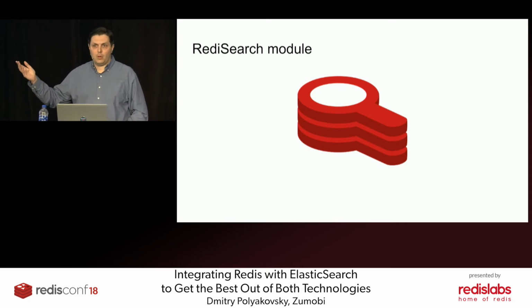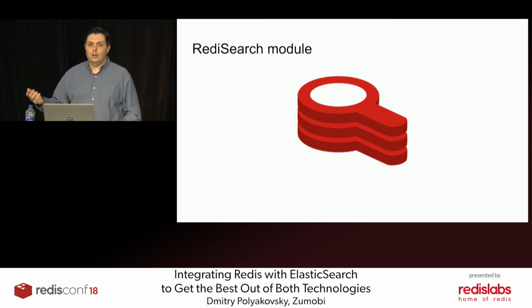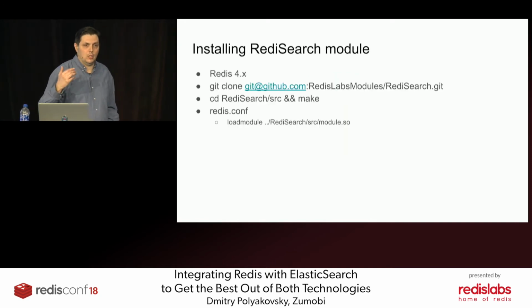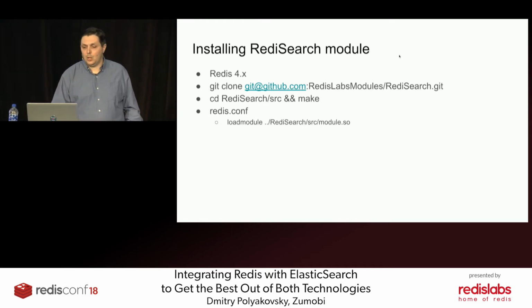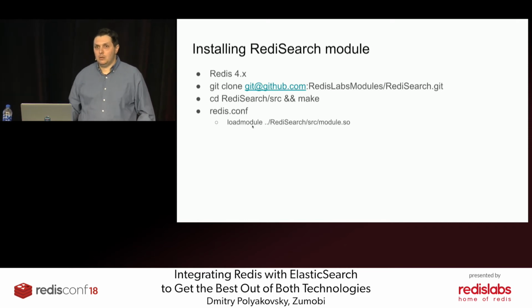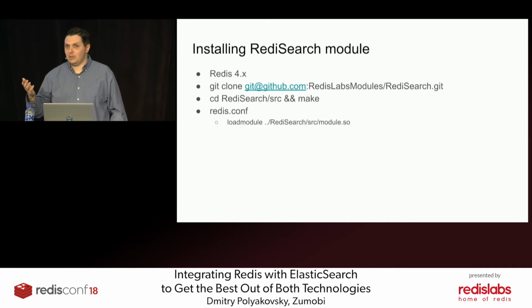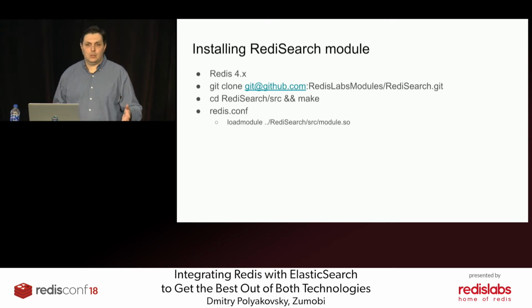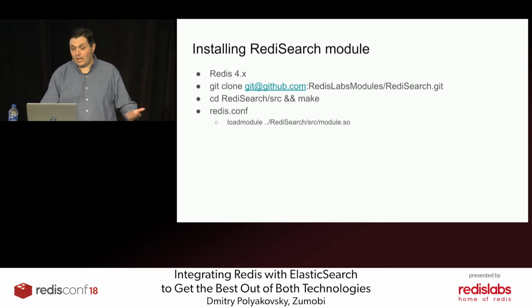All right, so very quick overview. They were announced a couple years ago. They officially shipped with Redis 4 last summer. So you have to run Redis 4, and you have to be able to install that module on the server. If you want to grab the RediSearch module, just clone the repo or download it from GitHub. You have to compile it, and then you use the load module command in the redis.conf file. As we've just heard, soon these modules will be available in Redis Cloud. Hopefully they'll also be available in other hosted Redis solutions, but until then you have to be able to get to the server where you're running Redis. Think of them as WordPress plugins.